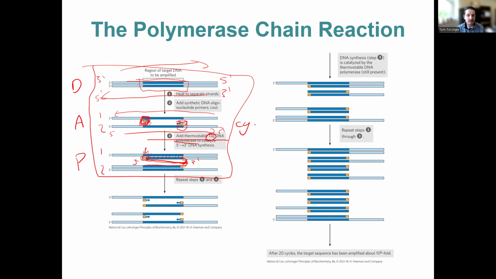This is a cycle. And now you used to have 1, 2 strands. Now you've got 3, 4 strands. You've doubled the DNA. You started out with 2. You've now got 4. You can do the same thing again, except your primer is now going to bind to twice as many. You've now got twice as many places for the primer to bind, which means now it's going to make 1, 2, 3, 4, 5, 6, 7, 8. Now you've got 8. So you've got 2, 4, 8, 16. Each time is going through a cycle.